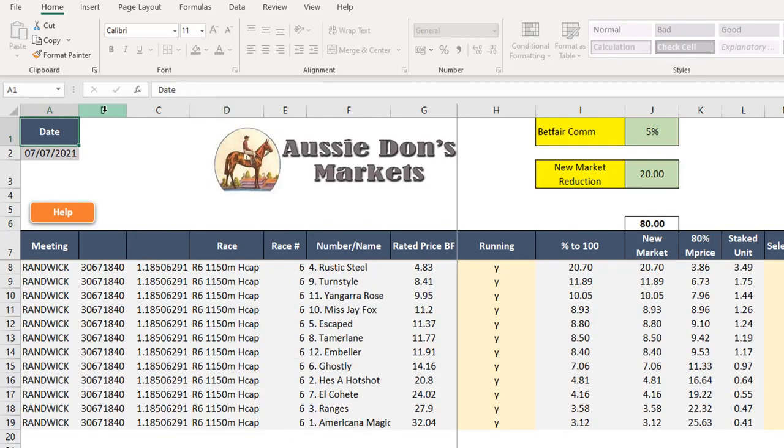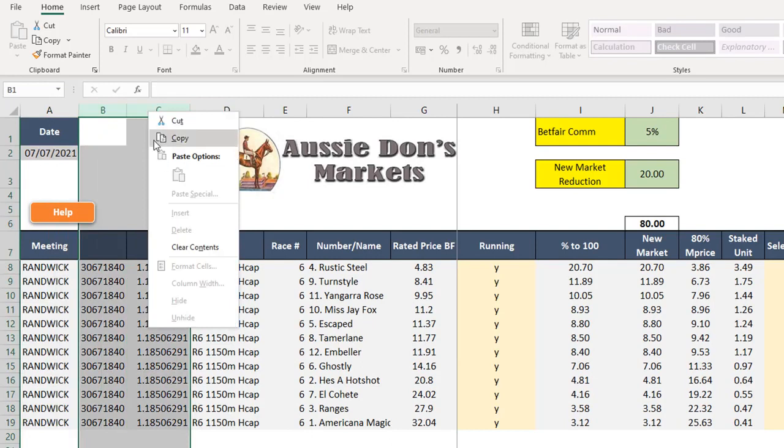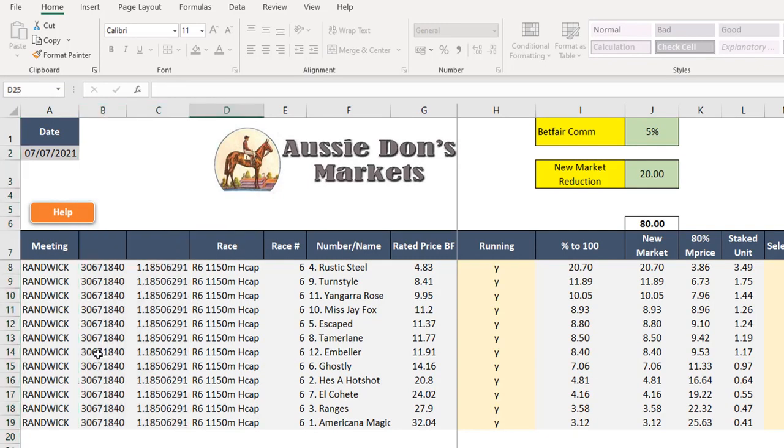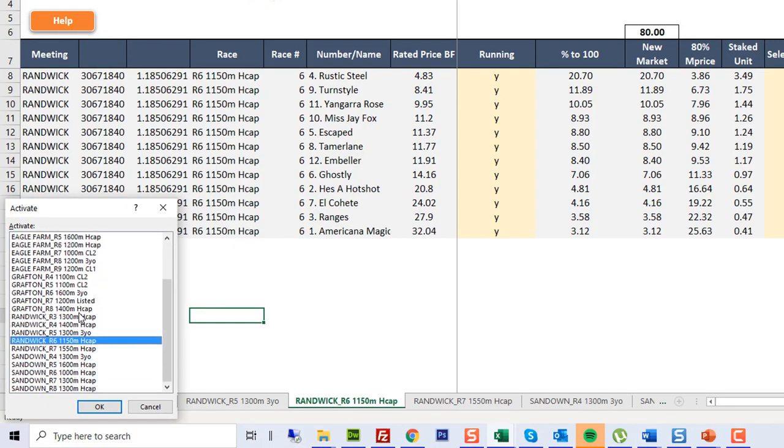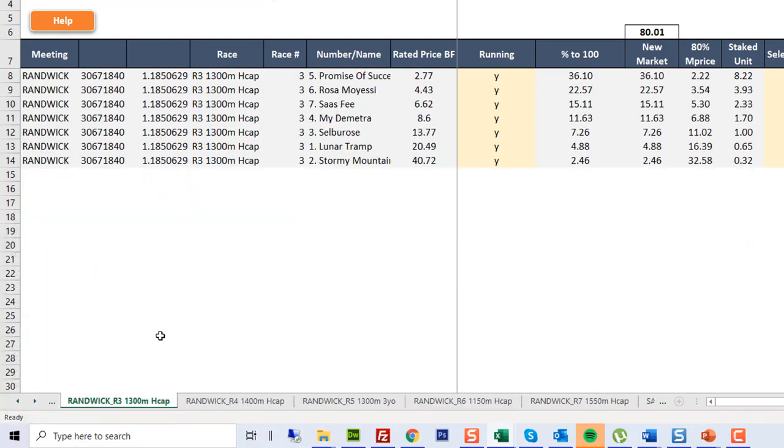Don't worry about A, B and C. They won't be showing on your copy. This is a prototype. So we can right click there and we can get all the races if we want to jump to. You'll notice that the races here are race 3, race 5 at Eagle Farm. This is because the ratings were very late. It does happen occasionally, the ratings were very late getting posted and we missed some of the races. There's not much we can do with it. As I said, it's a third party. So we can just jump straight to a race if we want to and click on it like so.